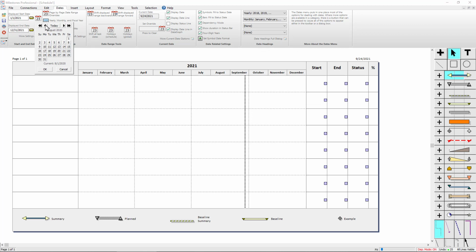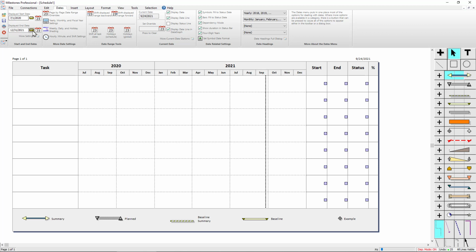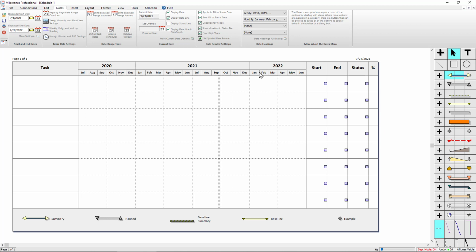So for instance, if I want to add a couple years or a couple months from 2020, I could just choose that right there. And I'm going to change the end date as well. Maybe bring half of 2022 as well. And you can see that date range gets updated there. We have a few options over here that I'll go over a little bit later as they come up. And kind of in the middle, you have a lot of date-related options.